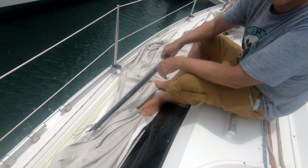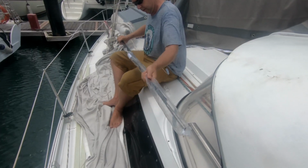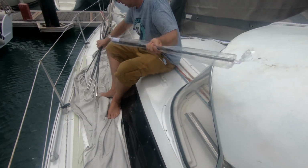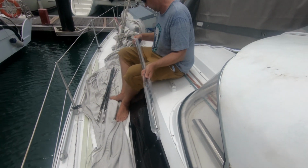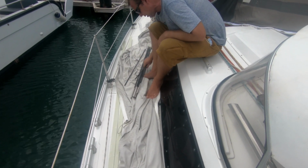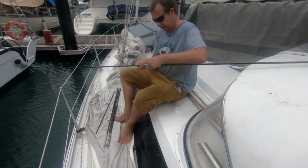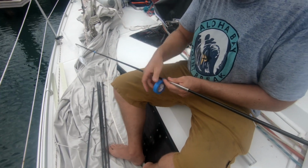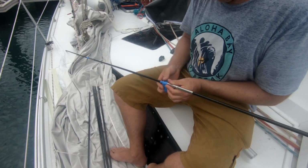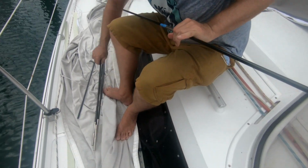Okay, once that's laid out, you can unpack the battens and you can join the battens together. The battens come in two sets, one for each side of the lazy bag. They just slot together like tent poles, and then you use a little bit of tape to stop them coming apart, for if you ever want to pull them back out again.